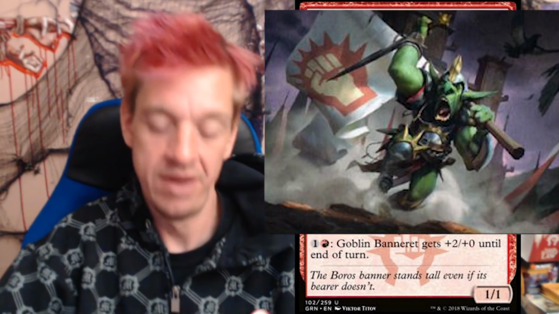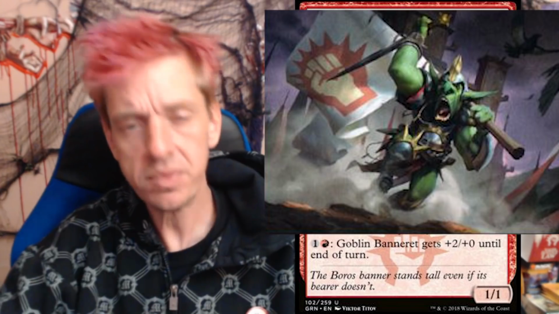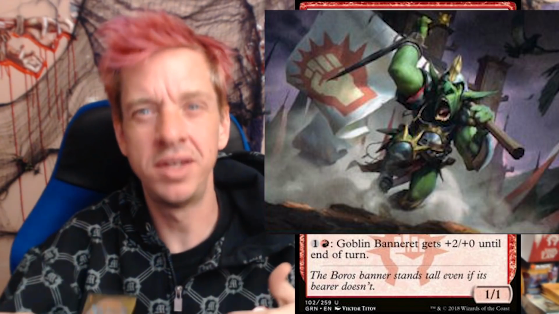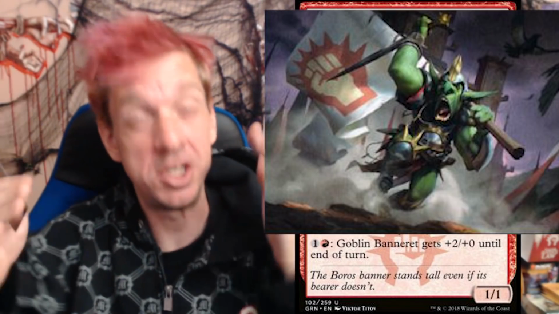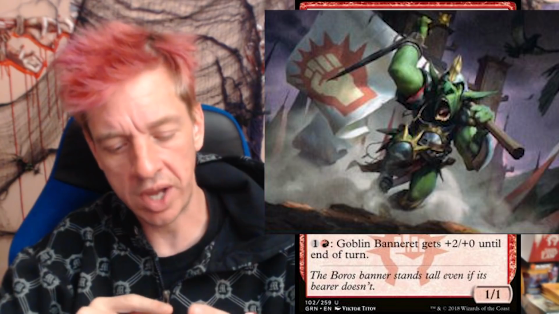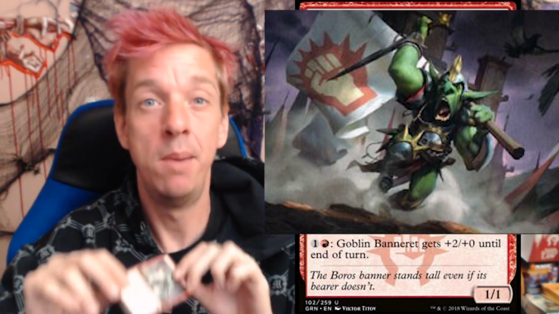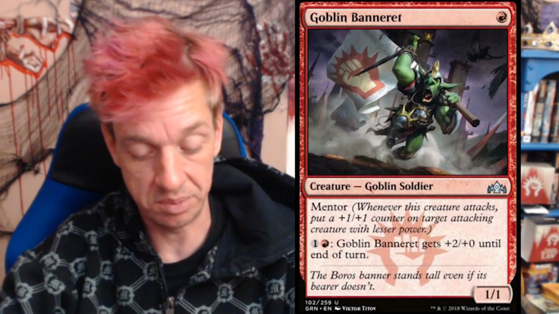I really love the sense of action where he's got the flag over one shoulder, but he's charging in with his sword. And the organized concept of the Boros bringing that this is law, this is order concept is really strong with this when you look at the Mentor ability. Now for me, Mentor is a really strong ability. I really like it. I think it's actually pretty versatile.